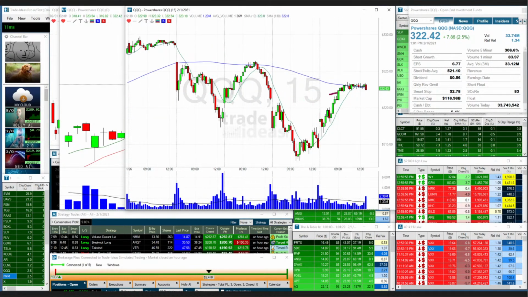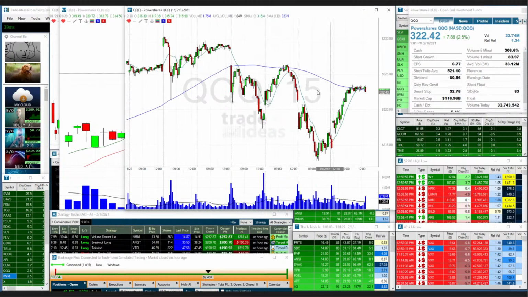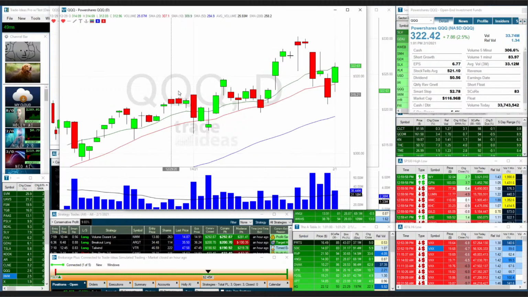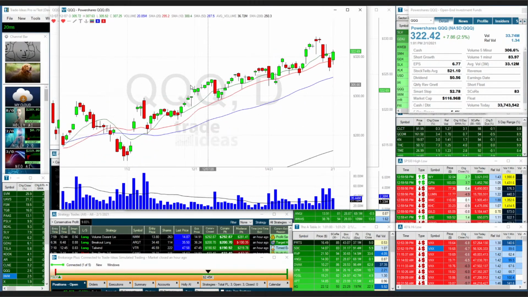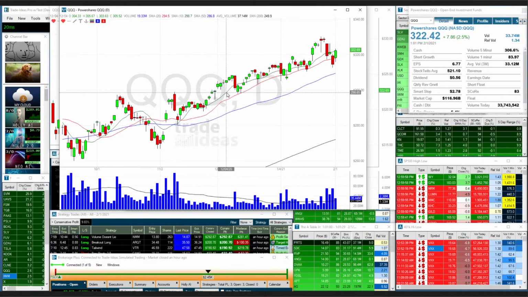So if the Nasdaq can start to build tomorrow and move higher off of this 5-day moving average, then a lot of the stuff I'm talking about here might be moot, but we'll see. My gut just tells me that what's going on out there with the Reddit and the short float squeezes and the craziness, this market might be ready for a shower.